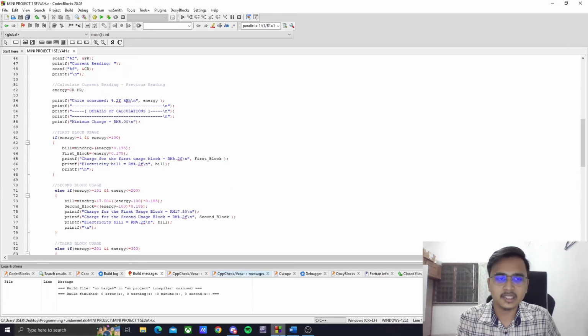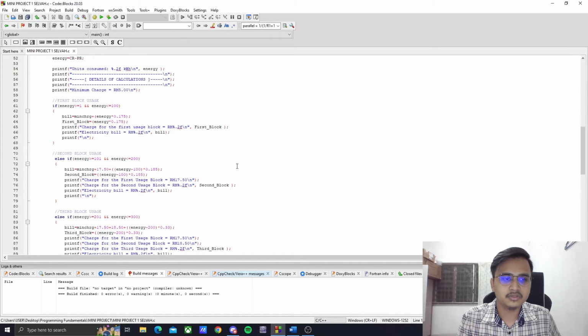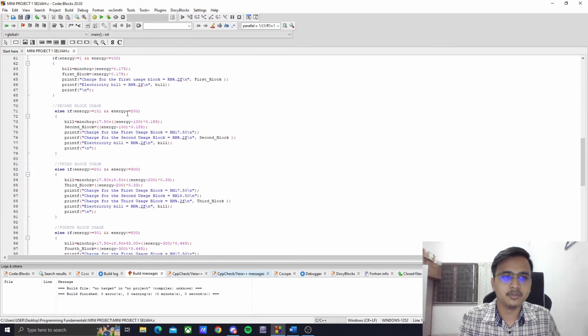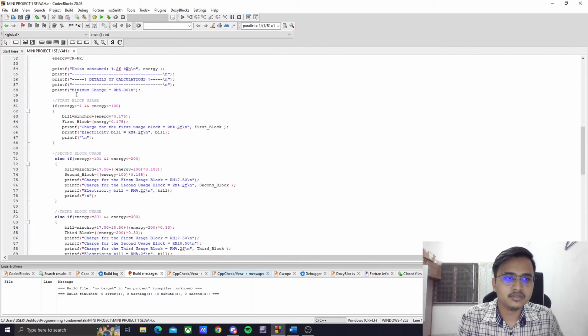Looking back at the code, there are a few blocks that I've coded and that are ready to be used. If the energy is equal to or below 100, it uses the first block to calculate the total energy consumption.